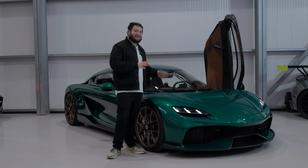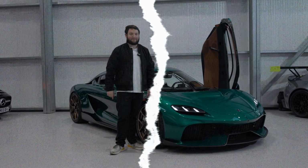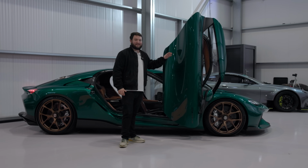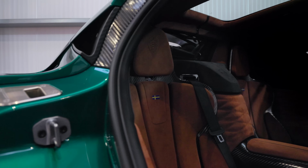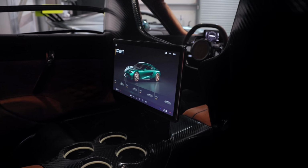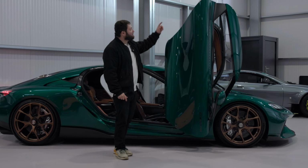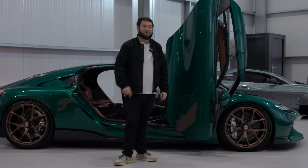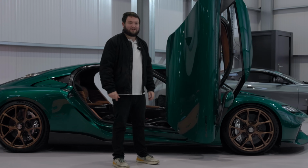The practicality of this is crazy, and if you were to think that they substituted performance for practicality, you'd be wrong. Now this 2-door, 4-seat configuration is pretty unique, with doors that are well over 6 foot, closer to 7 foot, but with the accessibility remarkably easy into the rear seats. This is a true 4-seater. You have rear infotainment, multiple cup holders, and ease of entry and exit is a big thing. If you park this thing in an underground garage, they've put parking sensors effectively on the top of the door, which means if it senses the roof is too low, it will only open up to its maximum capability. Very clever, because let's face it, I've never seen a door that's taller than me.